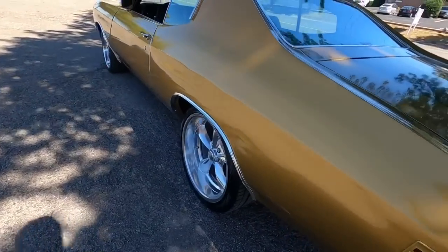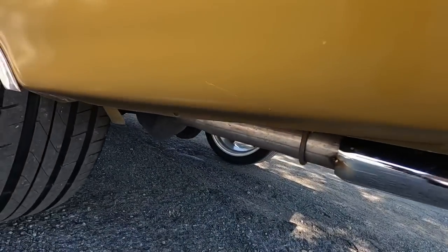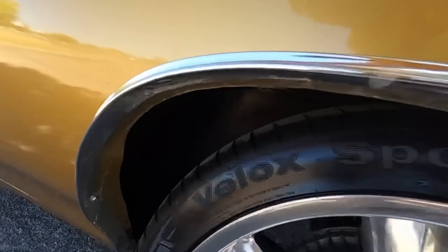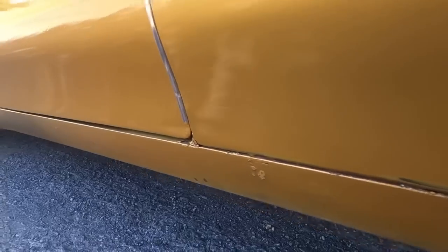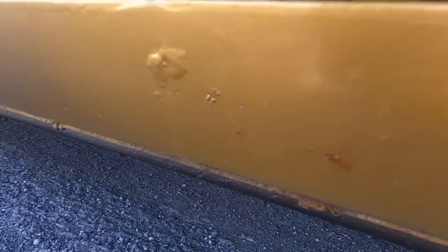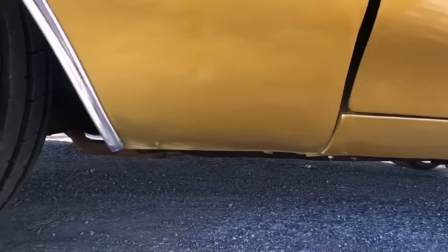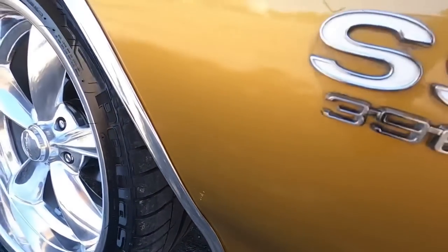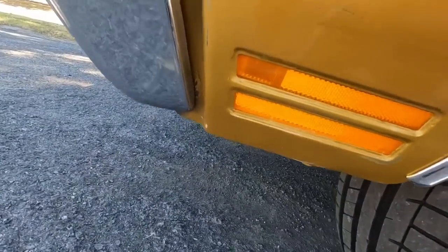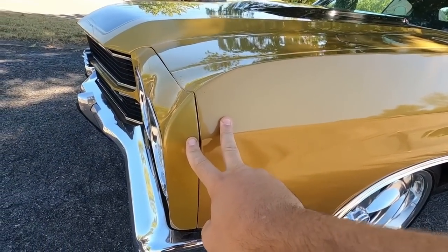Coming down this side. Chips in the corner. Little spot there. Chips on the bottom. Bubbles popping up, a little rust. You can see where it's been fixed right here. Little chip. It's also been fixed in the corner of the door. Trim's hanging just a bit. Looks like it needs a screw. This may burn the paint up here in the front. It's been repainted too. See the two tones.